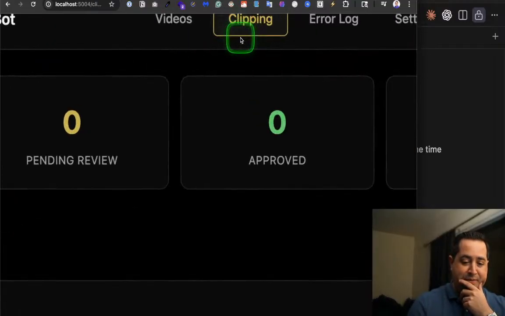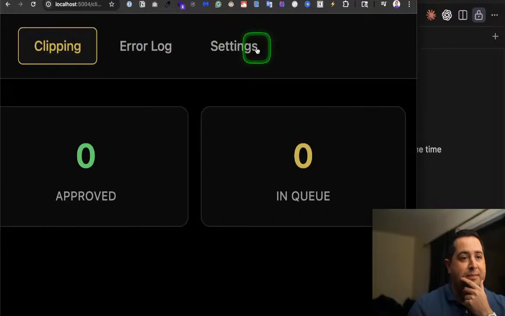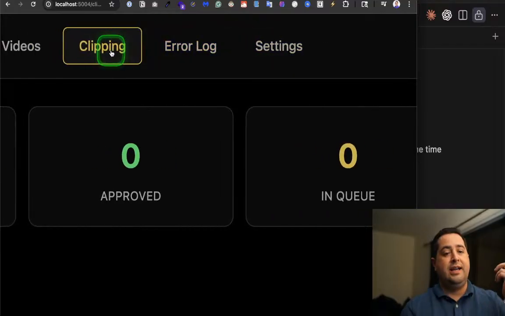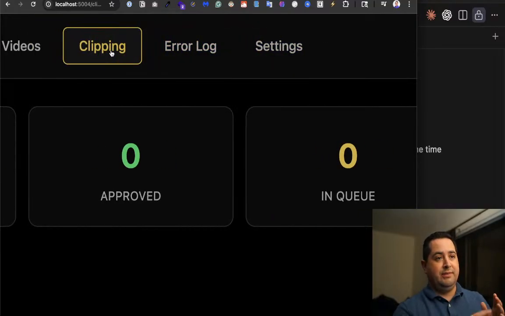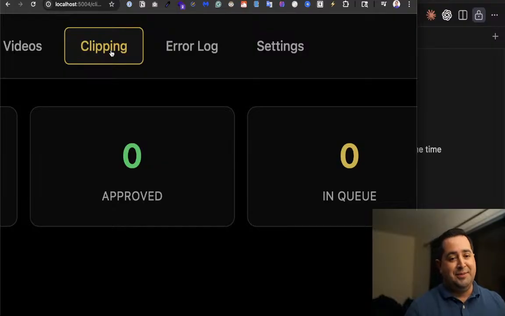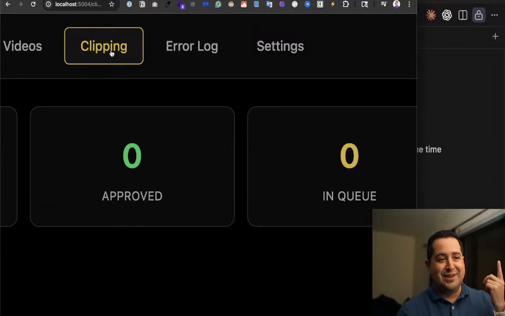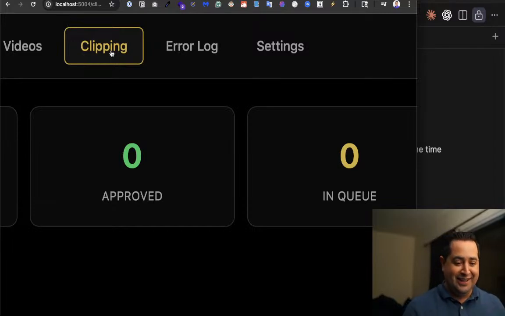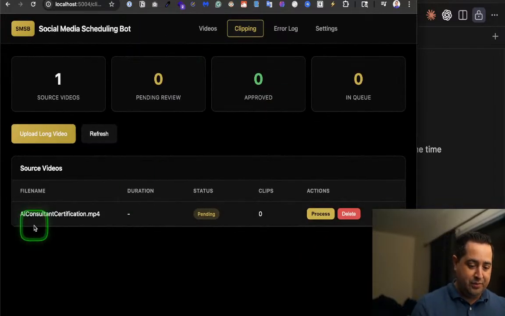So here's the clipping feature. There's a tab called clipping. Last night's episode was really dope. 3 hours, there were some really good clips. So I was like, I want to pull the clips out, but I don't want to pay for Opus Clip. This thing could theoretically transcribe. So he worked on a version 1.